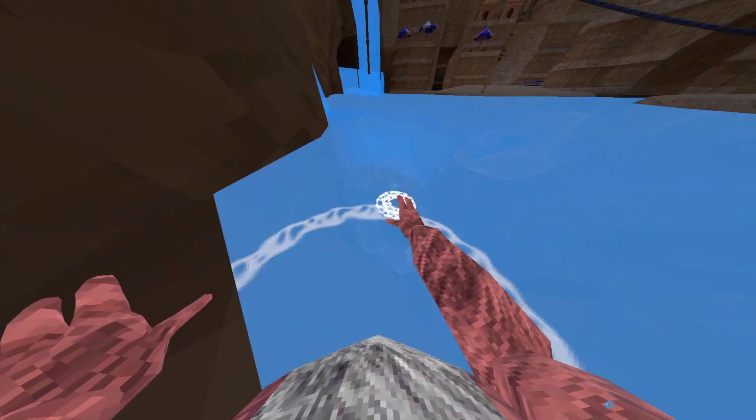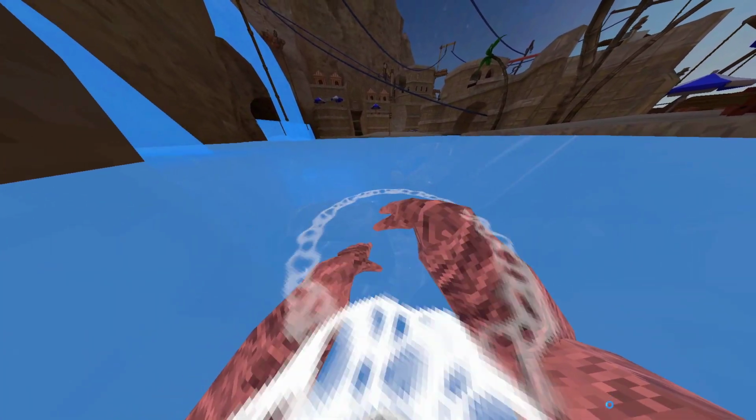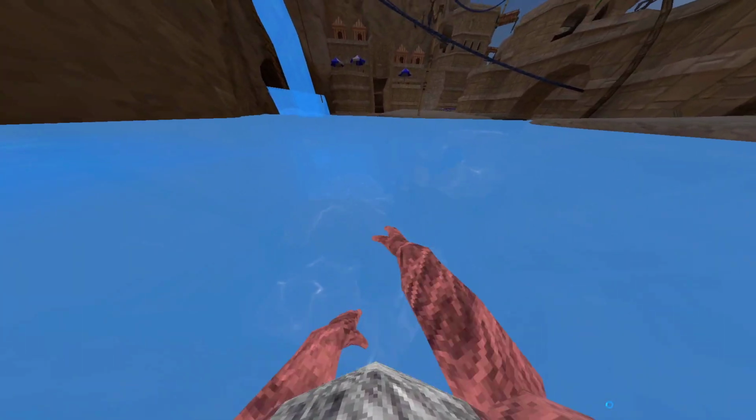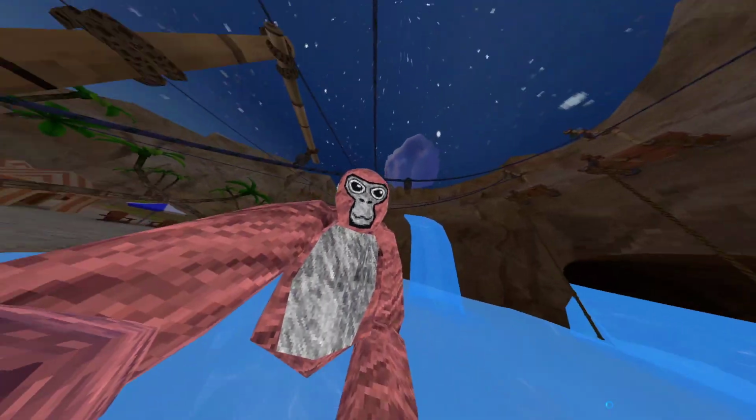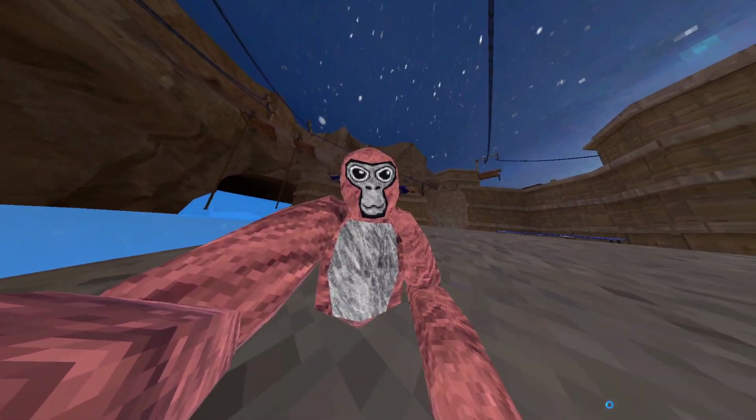See, you just have to move like this, and you just gotta tilt your head like this. And then you gotta go like this, and you just gotta move them very fast. And boom! You mastered how to swim very fast on water.